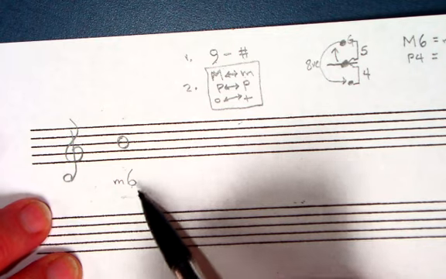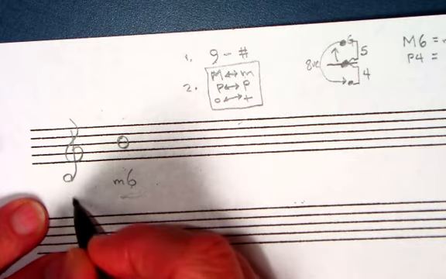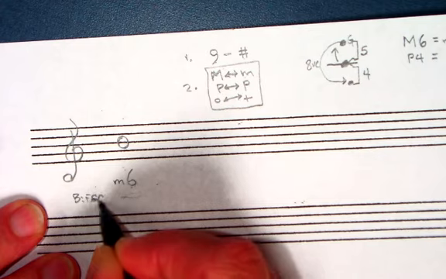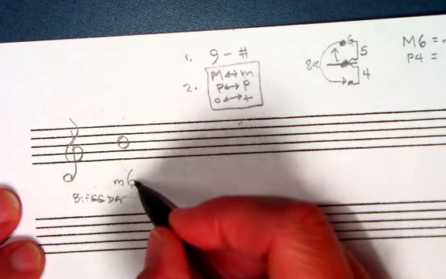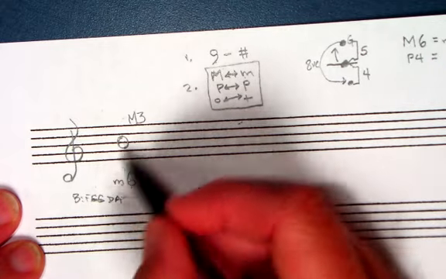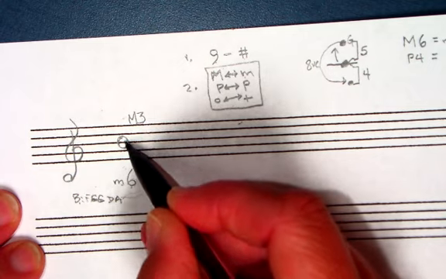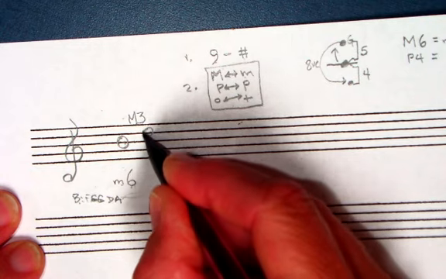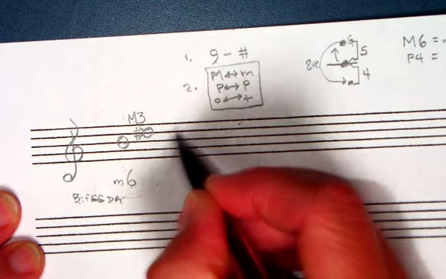All right, it's magic. So let's just do an interval like we've been doing for a while. B. So in the key of B, we have F sharp, C sharp, G sharp, D sharp, A sharp. Forget cutting grass during November. So, what's the inversion of a minor sixth? 9 minus 6 is 3. Minor becomes major. So now I'm dealing with B, a major third above, and that'll be my answer. It'll just be an octave too high. So B, major third above B. I go 1, 2, 3. It's a D. Since it's major, put it in the key. It's a D sharp. There's my major third right there.